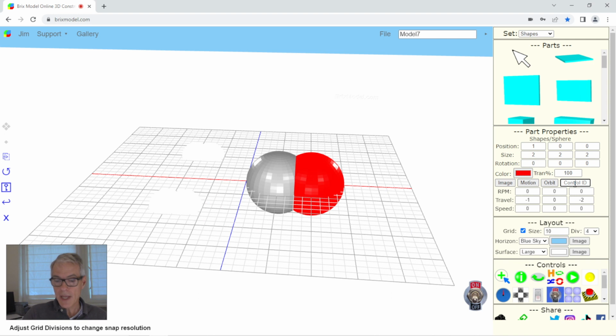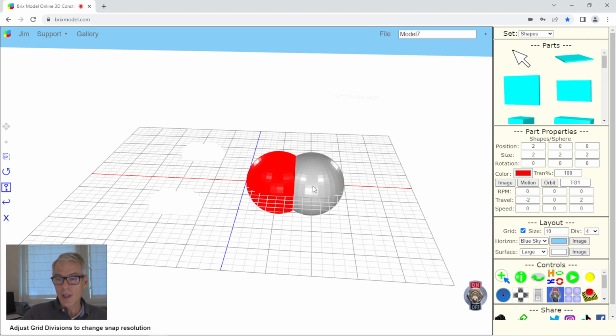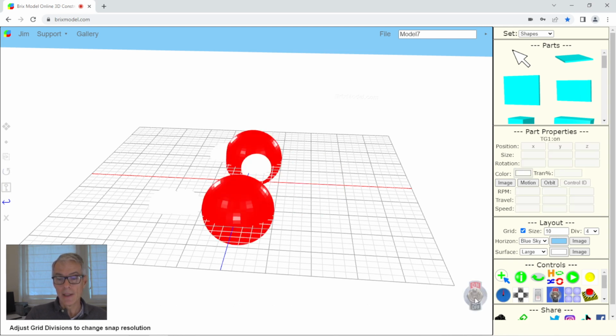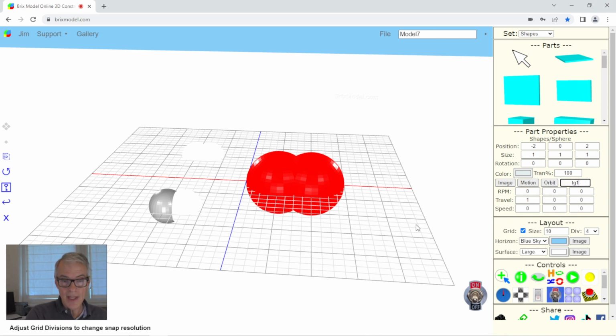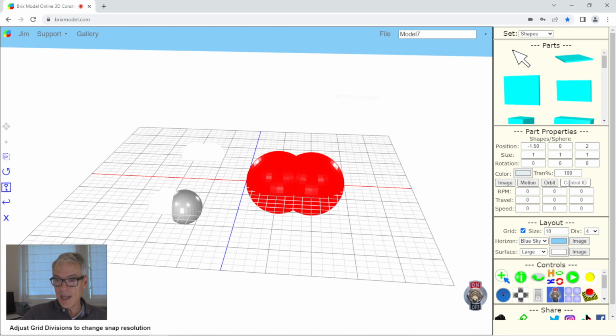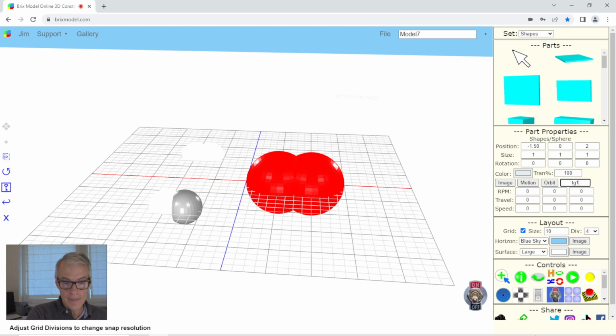Okay, we assign toggle to the oxygen. Starting to get some action here. These atoms need some motion assignments, so we'll give them what they need. And assign TG1 to that atom. Let's assign TG1 to this atom.